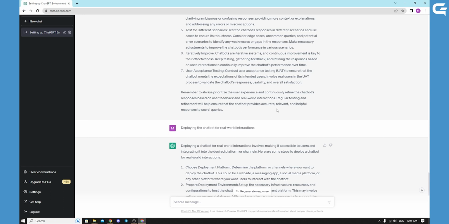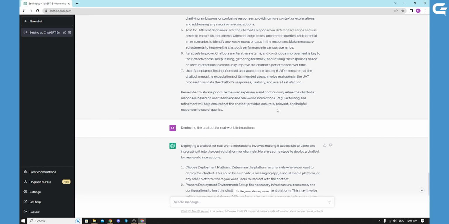Once a chatbot is deployed and operational, it is important to consistently monitor its performance, collect user feedback, and make necessary updates to ensure its effectiveness and accuracy. That's the main part. Regular maintenance and optimization will help your chatbot to stay relevant and provide a seamless user experience, that you will get by using these steps and asking it questions.